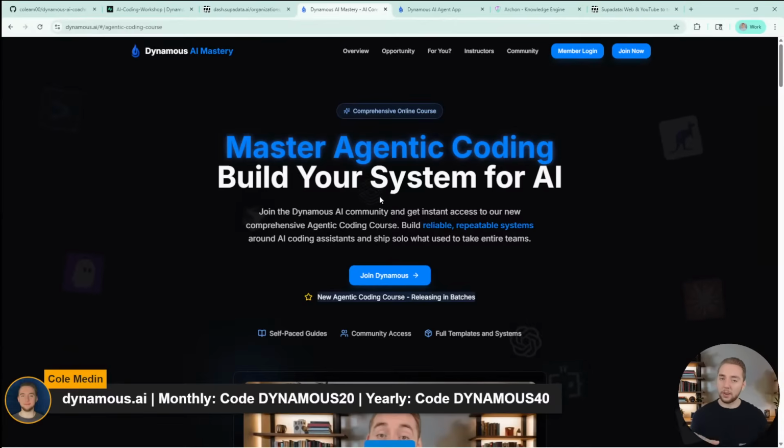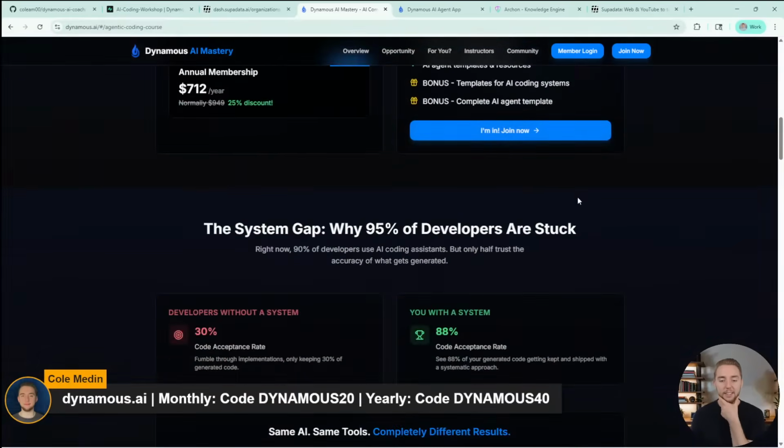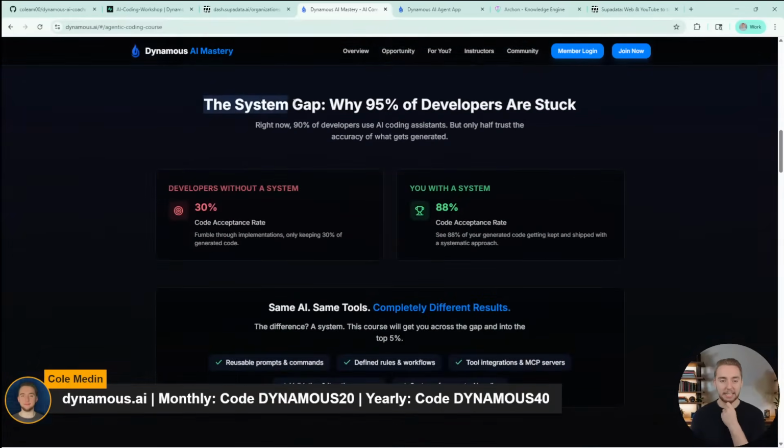All the things that I'm showing here in this stream, building this agent, I go into a lot more detail. Things around the PIV loop, how we can build reliable and repeatable systems so that we can create our own process to build our own software optimally. Because in the end, most developers have what I like to call the system gap, where they're using AI coding assistants more willy-nilly, if you will, right? That's what I'm trying to teach you how to not do, because if you don't have a good system in place, it's not going to work that well.